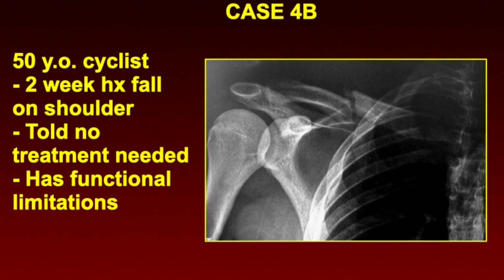All right, so let's take this case right here. This is another midshaft clavicle fracture, not as demonstrable as the first one. This is a 50-year-old cyclist, a very serious cyclist. He's one of these guys that do 100-mile bikes. 2 weeks after a fall, he was told he had no treatment necessary because he was out to length, but he has functional limitations and he came for a second opinion.